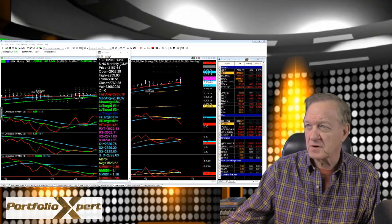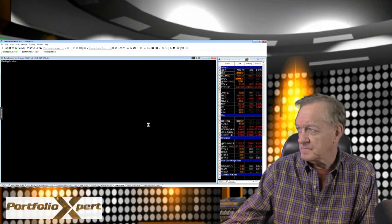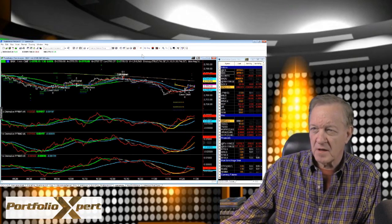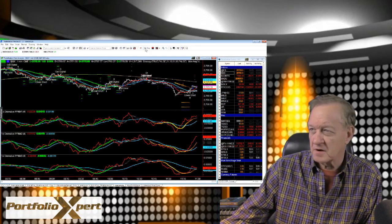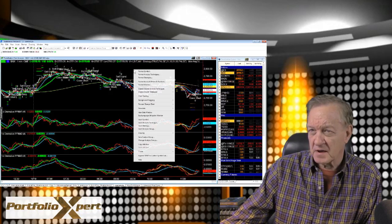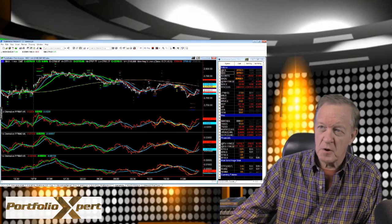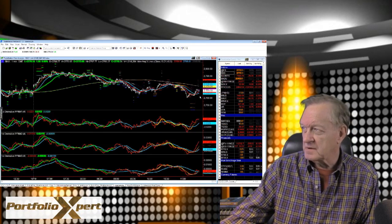And I'll go back over, and we're still here on the S&P. Let's go back to a 1-minute graph. I'll zoom in a little bit so you can see more of the session. You can see all these little surges. Let me go a touch more and see the beginning of the session here. I'm going to take a couple things off just so it'll be easier to see. So you can see the surge we had on the open, it ground out, and we've been stair-stepping down, and now we're trying to recover here.